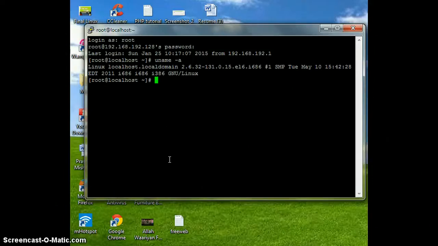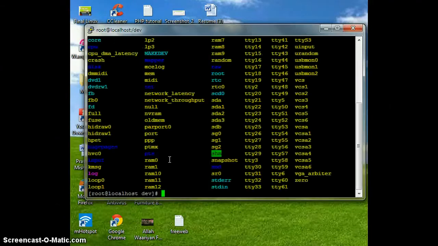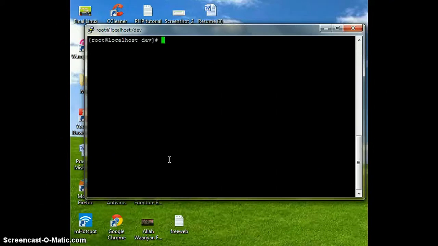Let's try changing directory: cd /. Let's go to the day folder and list the files there. Here everything is working fine.